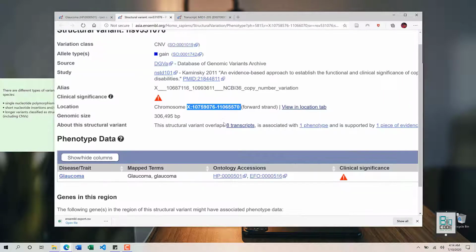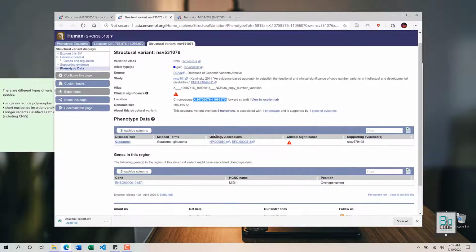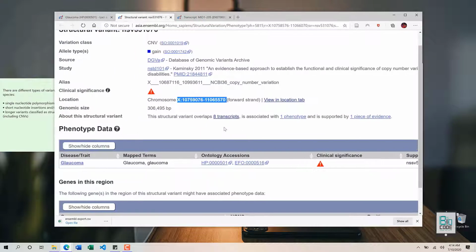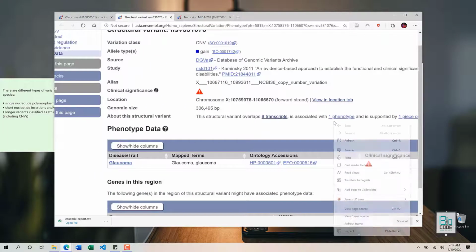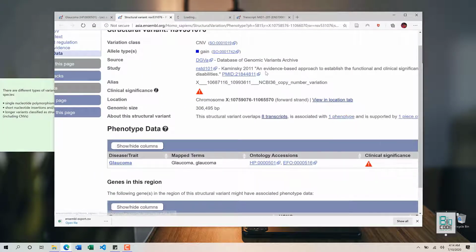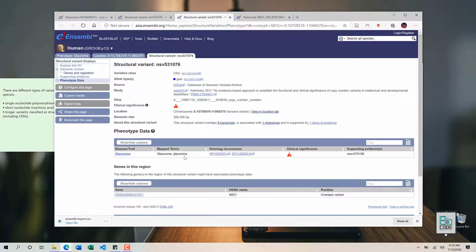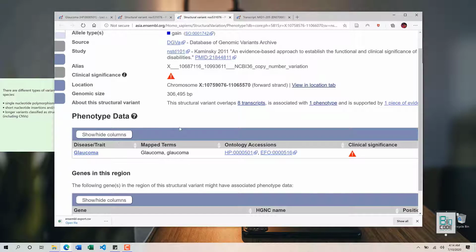Okay, so let's analyze the other remaining part of this structural variant. Then we have an associated phenotype. If we open this hyperlink, we'll then see glaucoma as the known phenotype. So now we have established that this structural variant is associated with one phenotype.